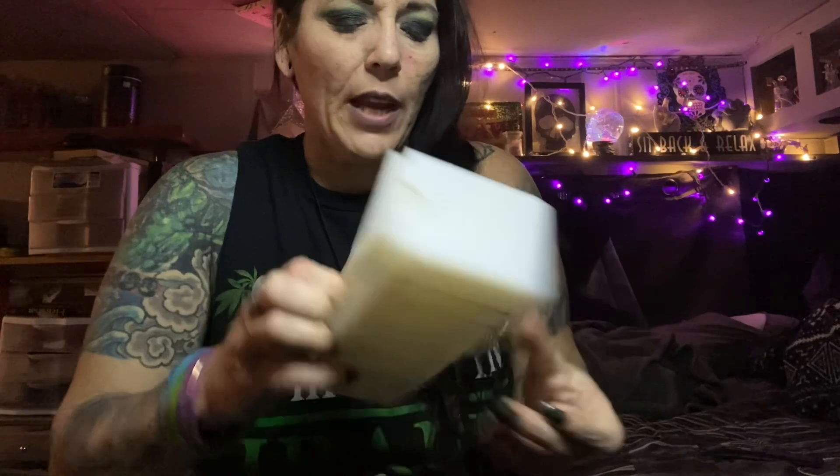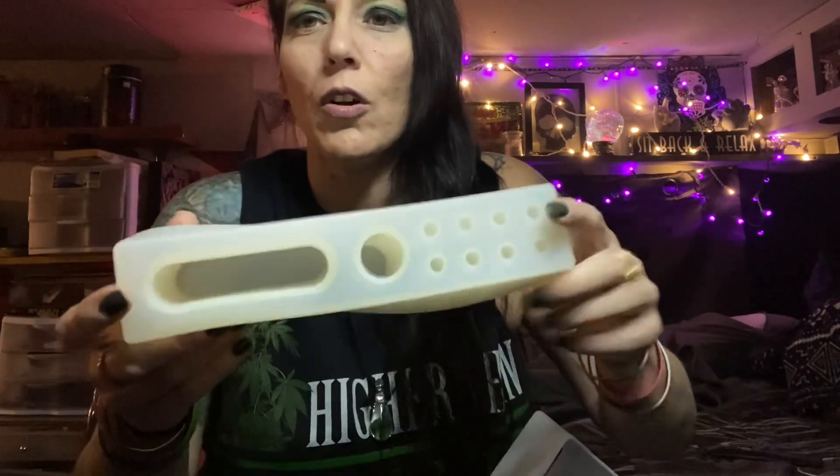So to make this light-up ISO station, I'm basically using epoxy resin. I got a mold — it's a pencil holder mold from Amazon, not a dab station or ISO station mold specifically. I thought it would make a great ISO station. Right here I have alcohol in one compartment and Q-tips in another. You can put dab tools and vape pens in here — it's a really handy little thing.